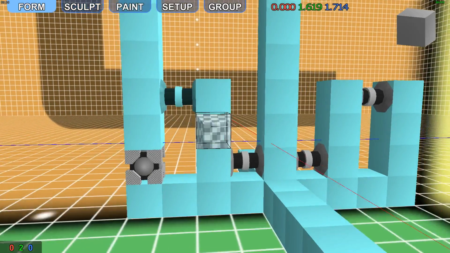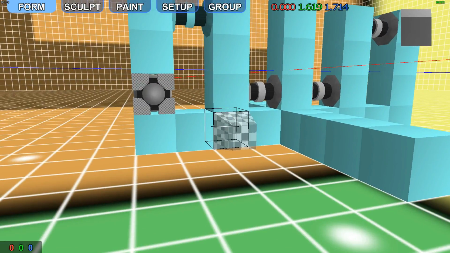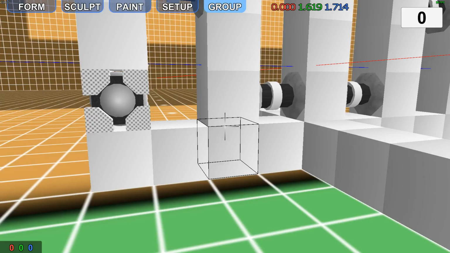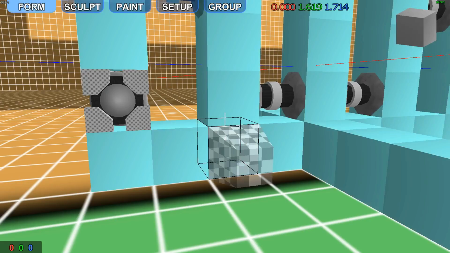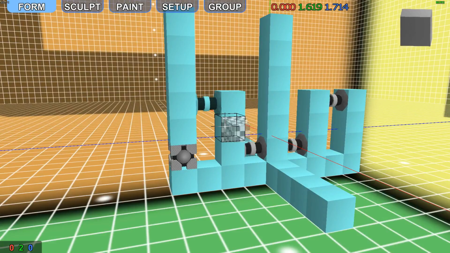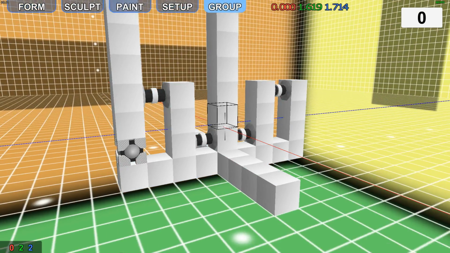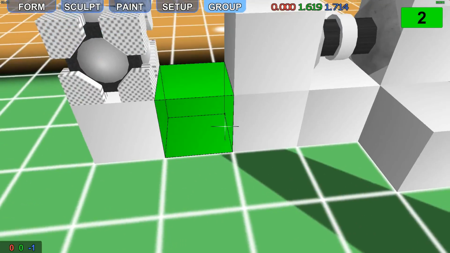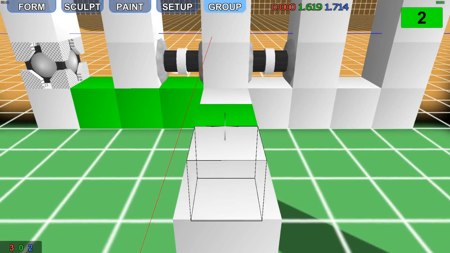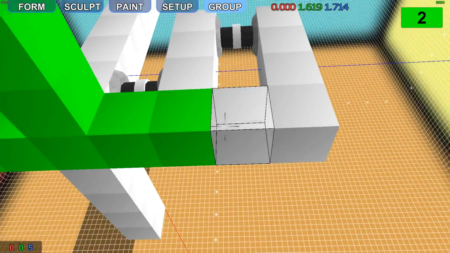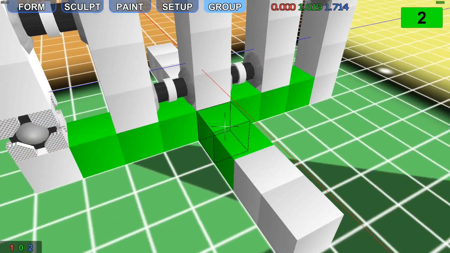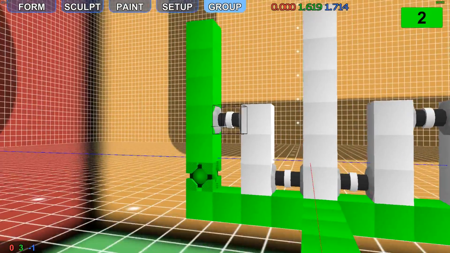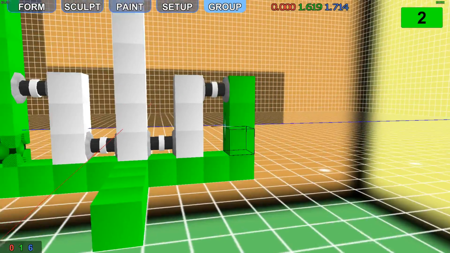Now if I have these blocks right next to each other and they're of a different group, they will not interact with each other, depending on how you have that group set. So let me first group a set of these to the green group, and I'll explain what this will do once I have it all laid out. Now that I've done these first few, I should be able to right click and it should do the rest of the bodies up until it gets the connector. See that?